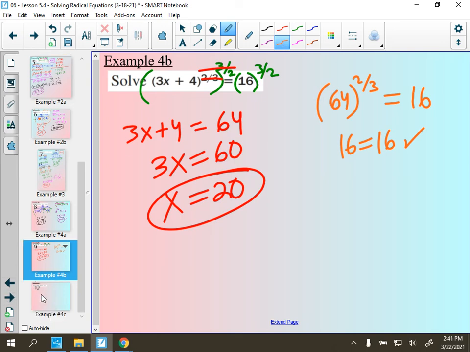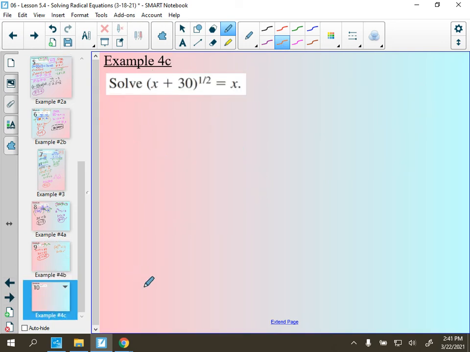Last but not least, are we going to get an extraneous solution? I'm going to bet. You know why? What kind of gives it away a little bit, although not automatically, there's an x on both sides here. So you can see what's the first thing we're thinking we should be doing to get rid of that 1/2 power? Why don't we raise each side of the equation to the 2nd power? Left side, awesome, gets rid of that. X plus 30, sitting solo.